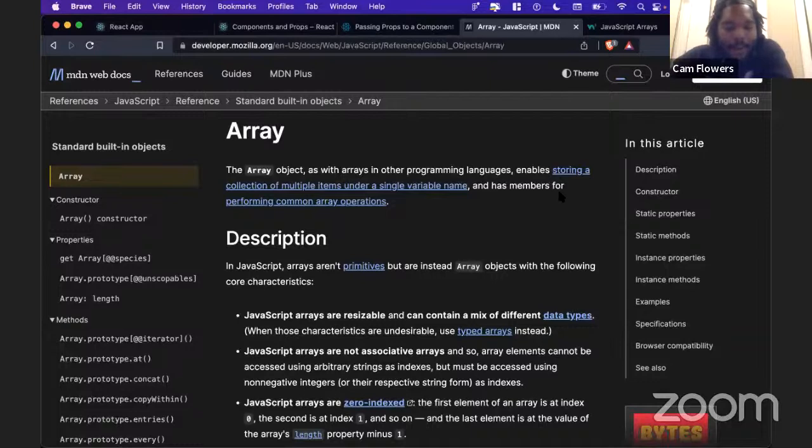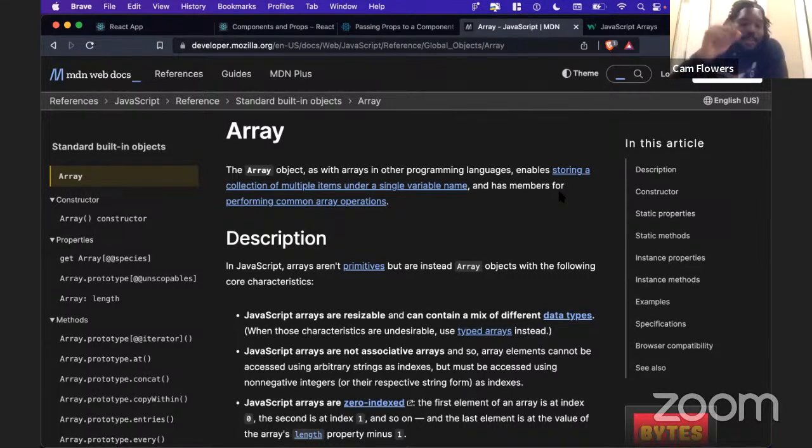So basically an array is a data collection, right? Normally we've worked with data in essentially single values. So we have strings. A string represents one bit of text. Characters, one character. Booleans, one true or false value. And sometimes though, we want to work with a list of those values, a list of names, a list of strings, a list of Booleans. Arrays are the data collection that you can use in order to store a list of data.